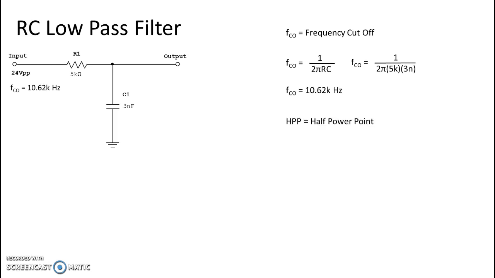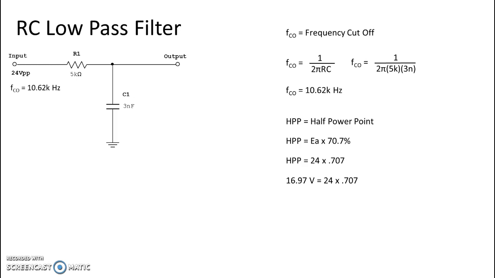Okay, half power point is exactly the same as the other ones we've done. Of course, it does deal with voltage, but all you do is take incoming voltage, multiply it by 70.7% or 0.707, whichever you like, and you get, in this case, 16.97 volts. And that is the start of effective voltage.